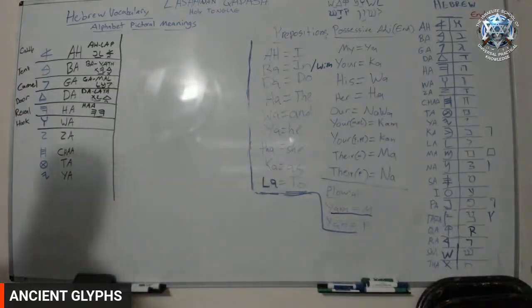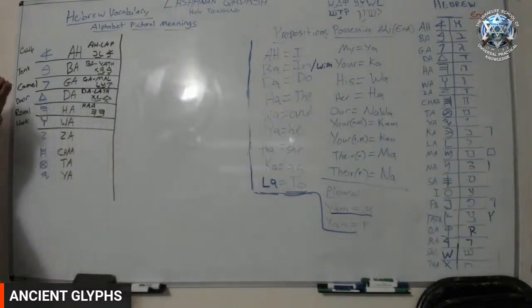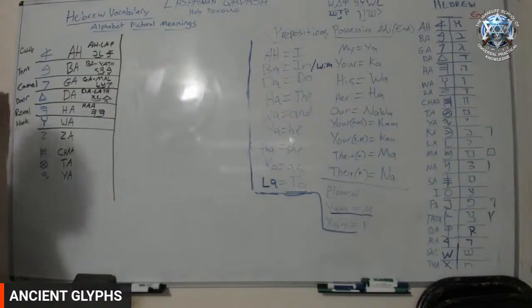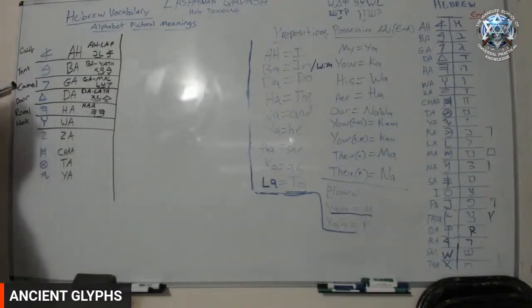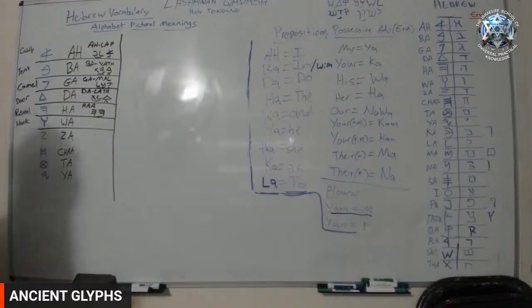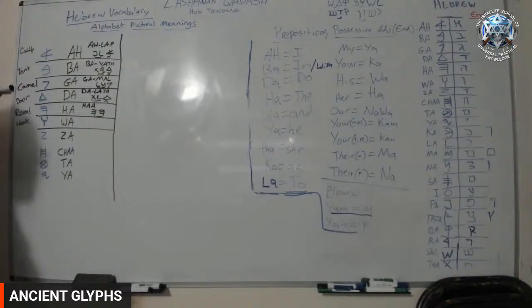Okay? Camel is Gamal. Gamal is a camel. This is your transportation in the Middle East. In the Middle East, the camel was more common, but you can interchange this with the horse. If you lived in North America in the time of the Native Americans from 700 BC all the way up until modern day, the camel would be represented by the character Ga, which would mean transportation. So the first three characters of Hebrew are food, home, transportation. Do you understand that? Just those first three off the bat.